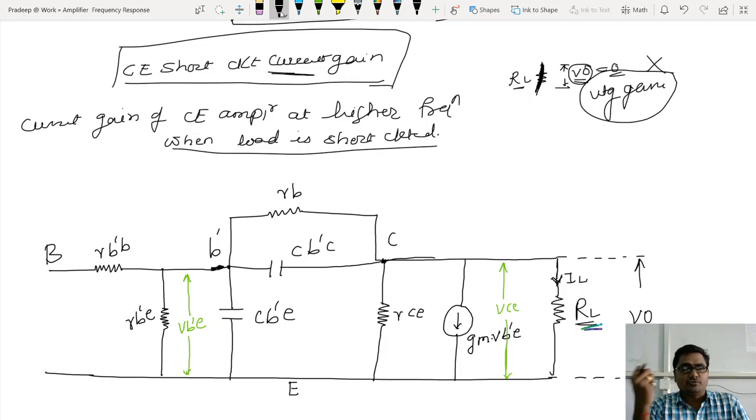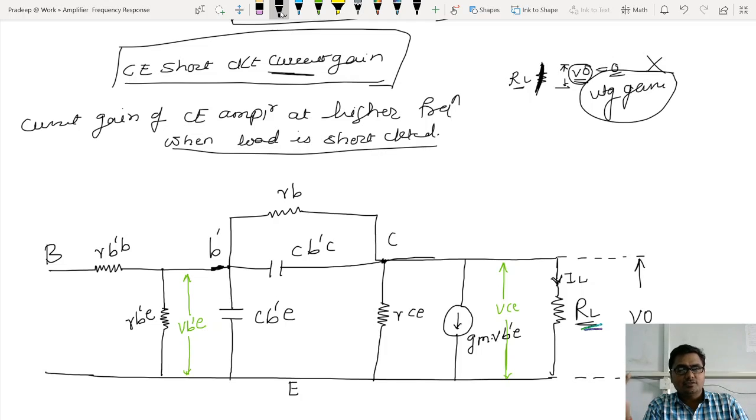Now let us start with the procedure. What is the aim? Aim is to calculate current gain. Is it? Now what do you mean by that current gain? At lower frequencies, current gain is nothing but hfe. See, this is a transistor. Is it? This is a transistor at higher frequencies. Even I have not biased that transistor. See, anywhere in the circuit, is RS or this R1, R2, RE there? No, because now we are at the higher frequencies. So as we are at the higher frequencies, those lumped components will never come into the picture.